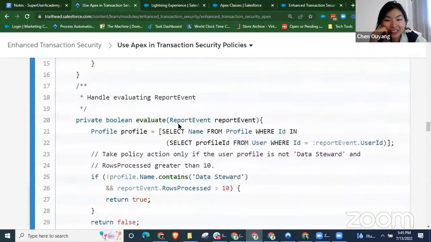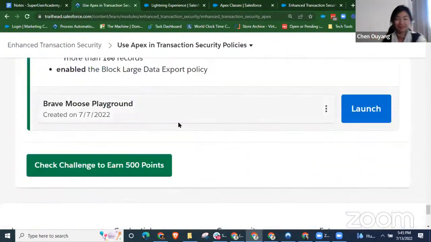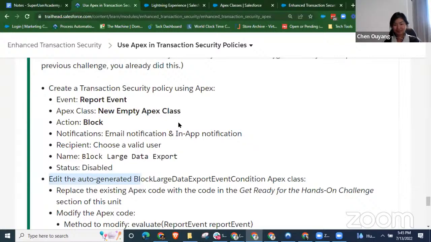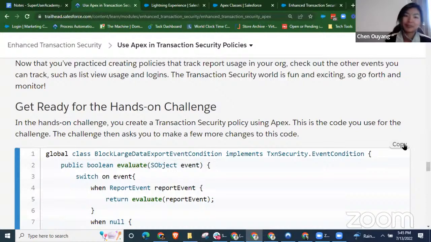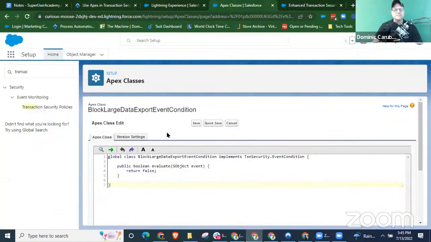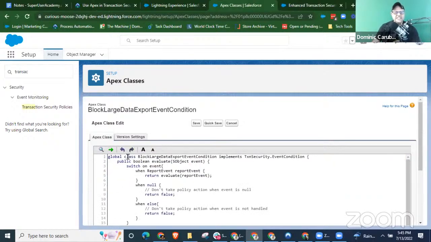No, I just got to go copy it. Copy that. All right. So this is a global class, block export event condition, implements that.